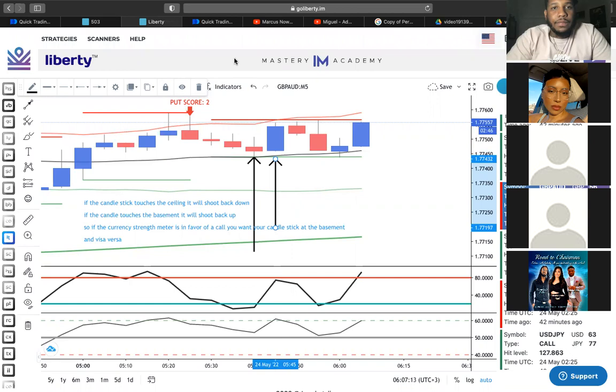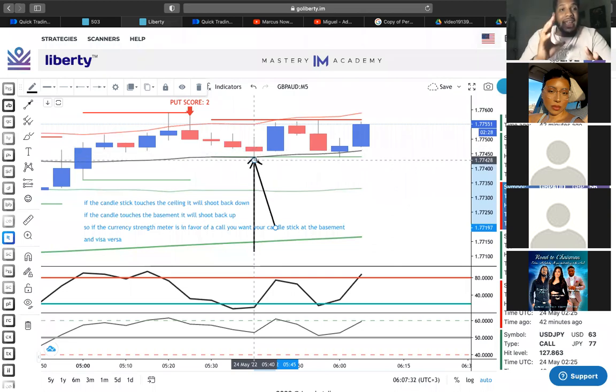All right. So I predicted that this trade will shoot up like this based off of what it did here. This came down to the 450 area. I knew it wasn't supposed to be there. I said my first currency is drastically stronger than my second currency. This came down below the basement. I have 1.5 minutes left. If I take a 3-minute trade, what will happen is the first half of my 3-minute trade, it will be in this area. And the second half of my 3-minute trade is going to shoot to the moon because, one, it's at the basement or below the basement. And two, my first currency is stronger than the second, which means price is going up.